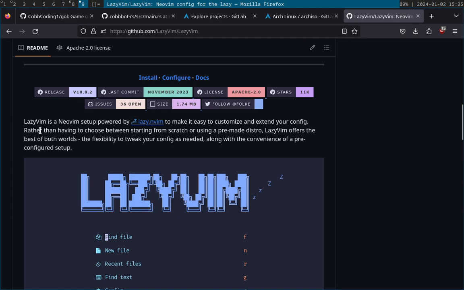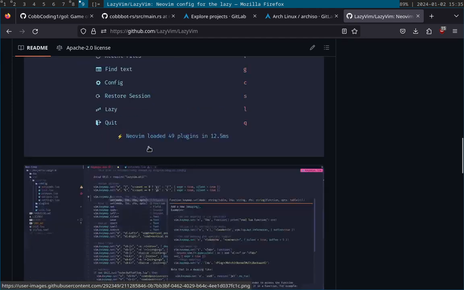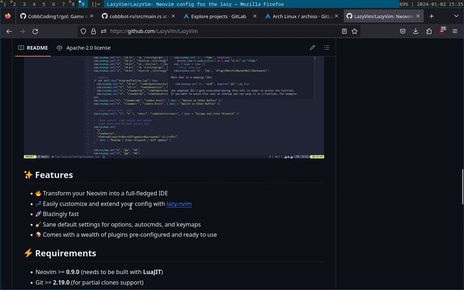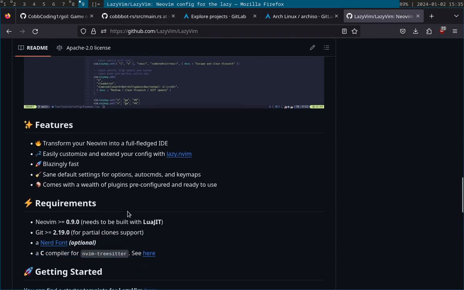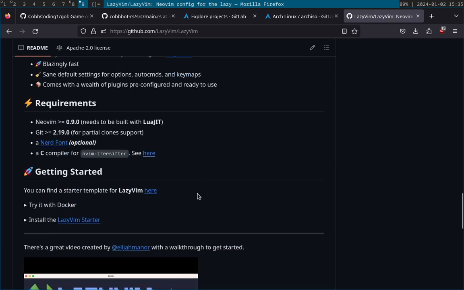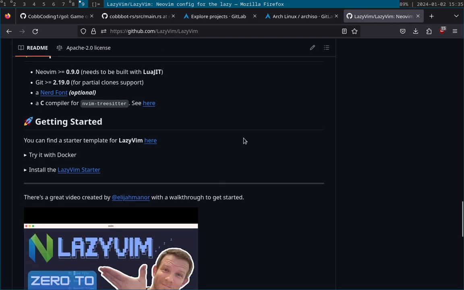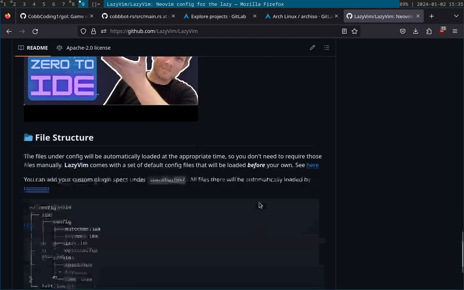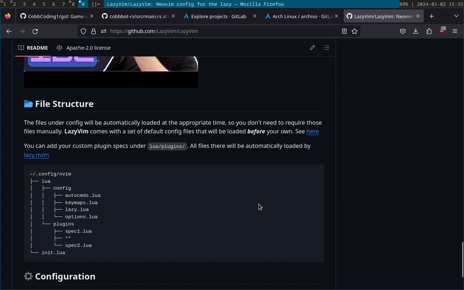Yeah, it's a distro. Blazingly fast. Wanted someone to make a super lightweight VS Code. Well, the main reason that VS Code is so bloated is because of the Electron stuff, right? But that's also where a lot of the benefit comes from.